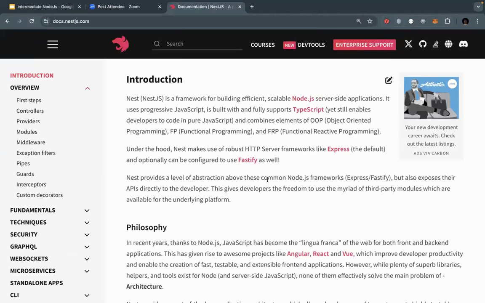It uses progressive JavaScript and is built with and fully supports TypeScript. And it still enables developers to code in pure JavaScript and combines elements of object-oriented programming, functional programming, and functional reactive programming. So under the hood, NestJS makes use of robust HTTP server frameworks like Express. This is the default framework NestJS uses.